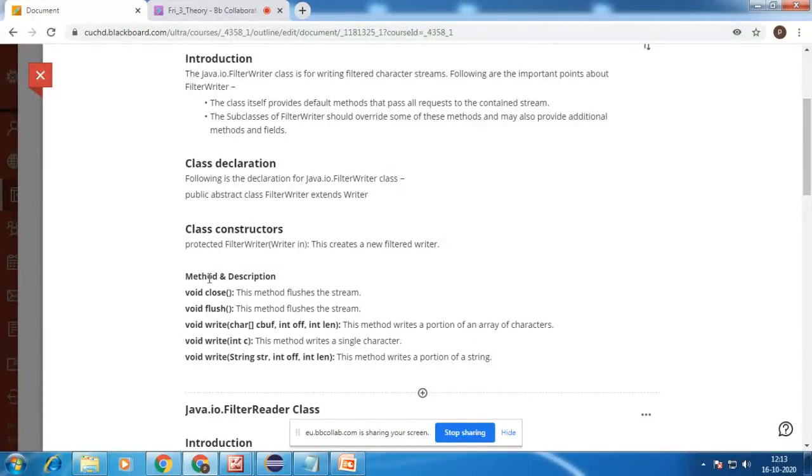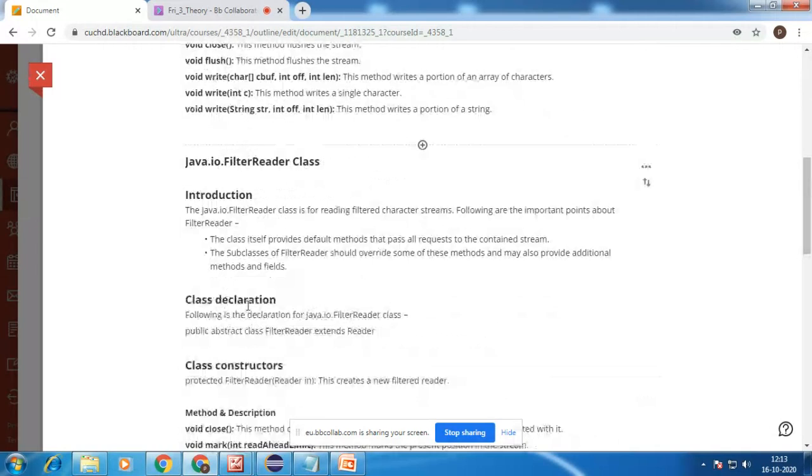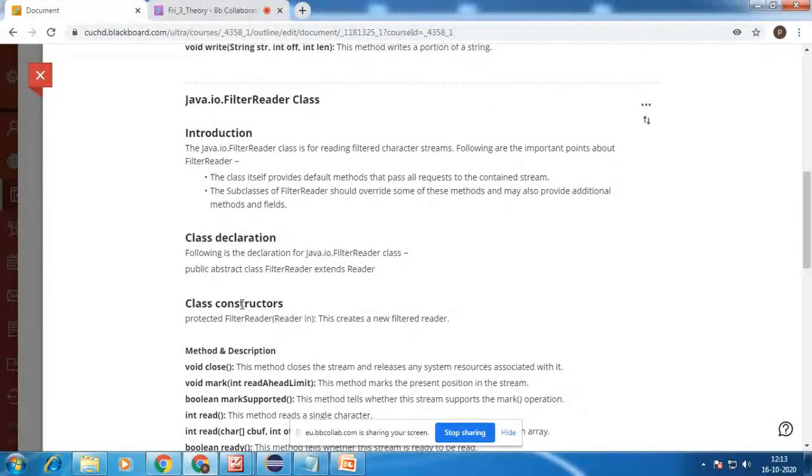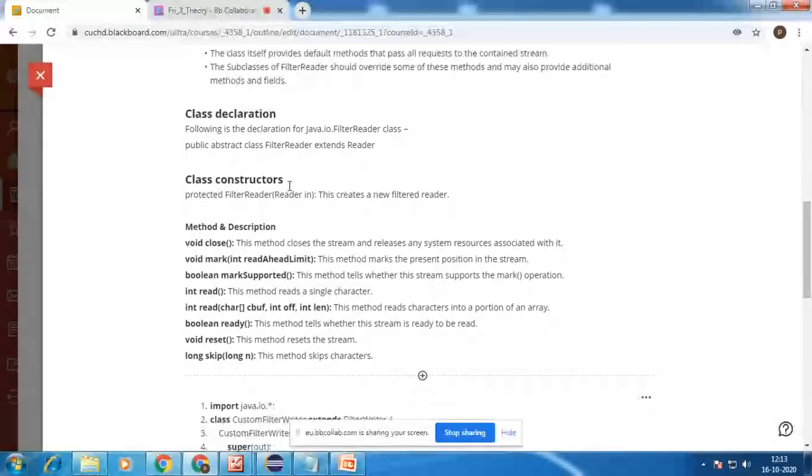So you are already familiar with these things, which you have discussed before in this concept. Okay, so it is nothing new, because these things have already been implemented in your code. So what has changed here? Here you have some changes that you have made with this filter reader.